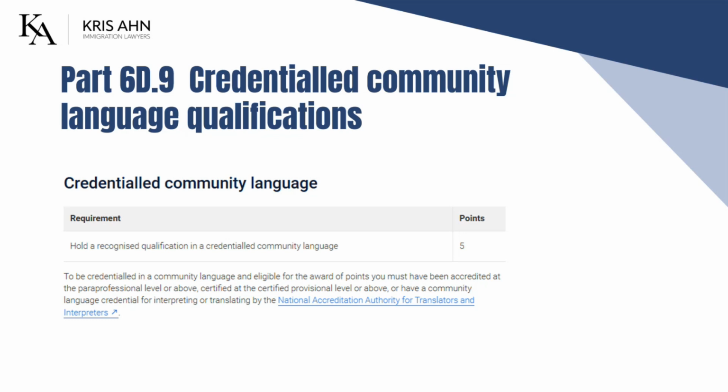Actually, I have one more thing to say about this. I was doing some research and the Grattan Institute recommended restricting access to these points because they thought this factor really favored applicants with overseas qualifications in community languages. They didn't think it was that important, and they didn't think it really contributed to Australia's scheme to build a more productive workforce, because when you're living in Australia, all you really need is English. But that's just a fun fact from the Grattan Institute.